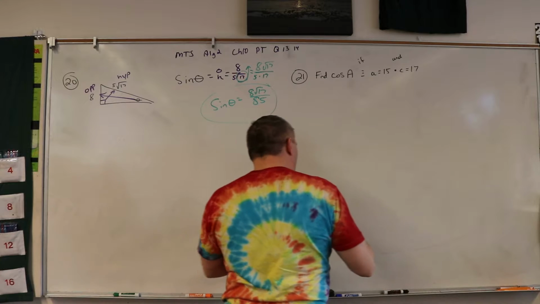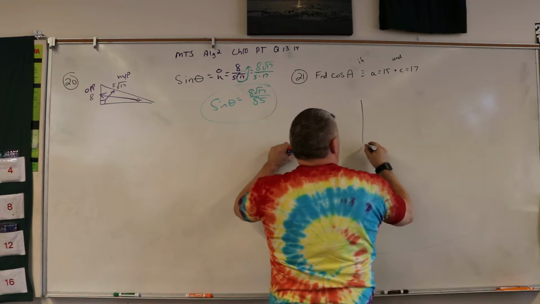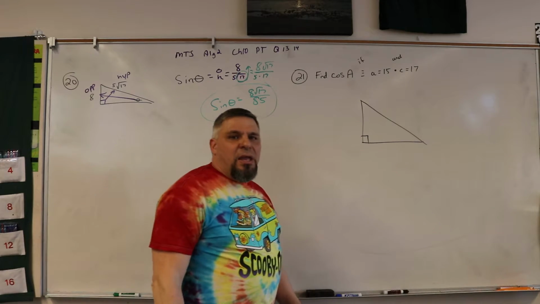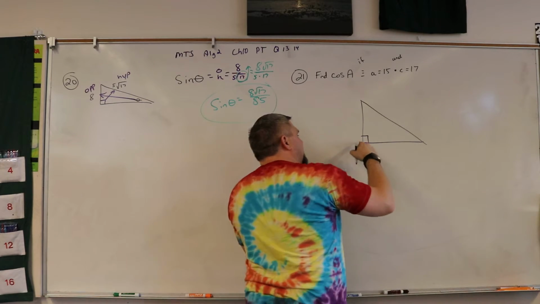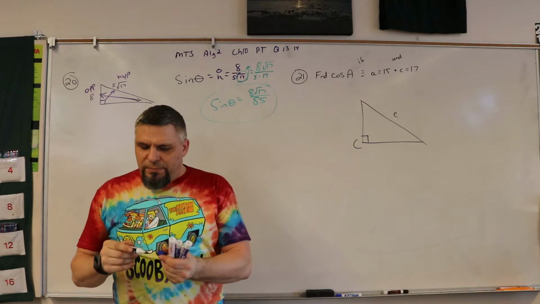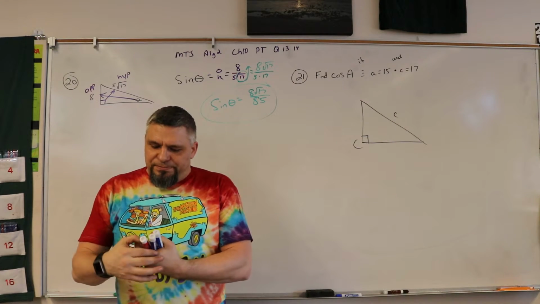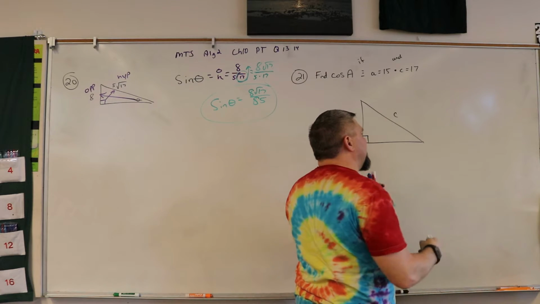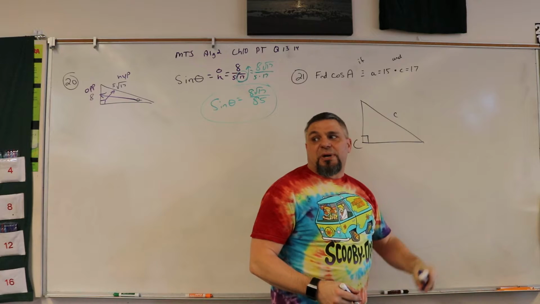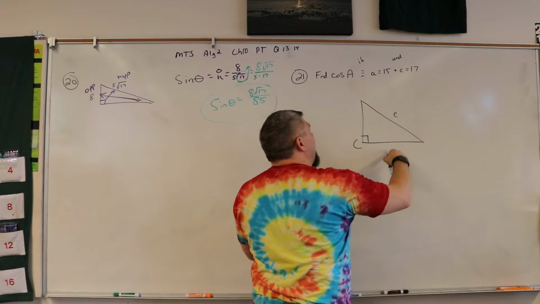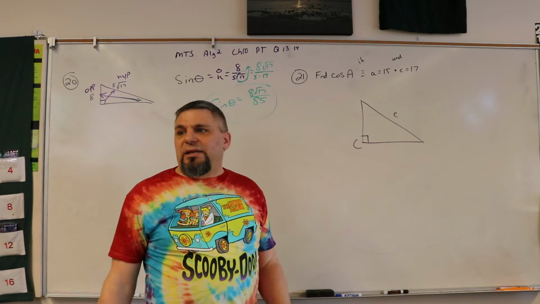We're still learning. We got to make a triangle. It's a right triangle. On a right triangle, this side is big C and this side is little c, all the time. The reason we do that is because a squared plus b squared equals c squared, and c squared has to be the hypotenuse. So we don't care about a and b.